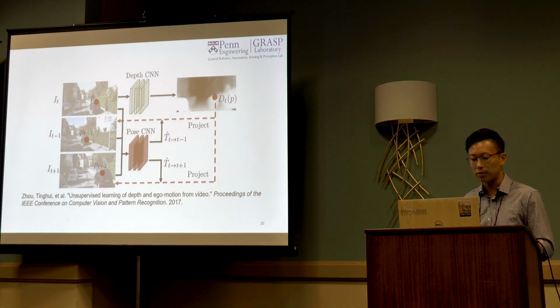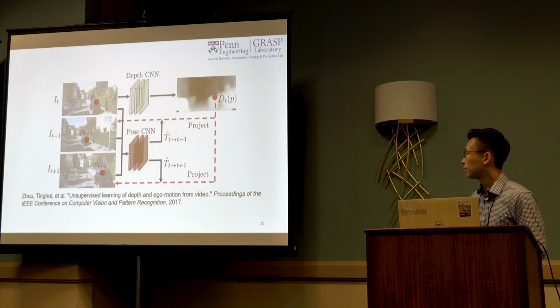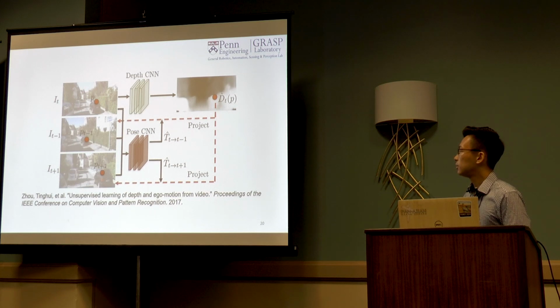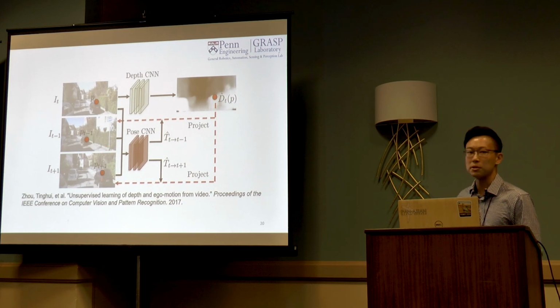As a little background into unsupervised and self-supervised learning, this is one of the first works that did this for the full geometric ego motion and depth problem. At least for images, the idea here is that you pass into the network a pair or maybe a triplet of images, and the network will give you some estimate of the motion inside the scene. In this case, the network will tell you the depth of every point and also the relative pose of the camera between these pairs of images.